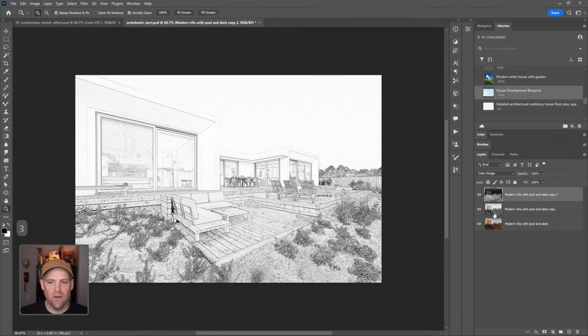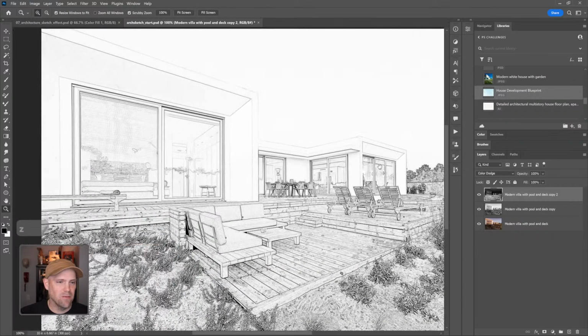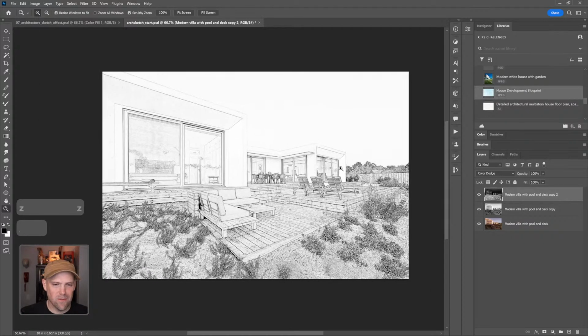And just another note here, if you've seen this look before, it's because if you've seen a lot of those, like, hey, upload a picture, push a button, and make it a drawing, this is kind of what's happening. You're just getting an outline of the image. It's not really a drawn line, so it kind of looks, you know, sketchy that way. But it's going to work fine for our purposes.